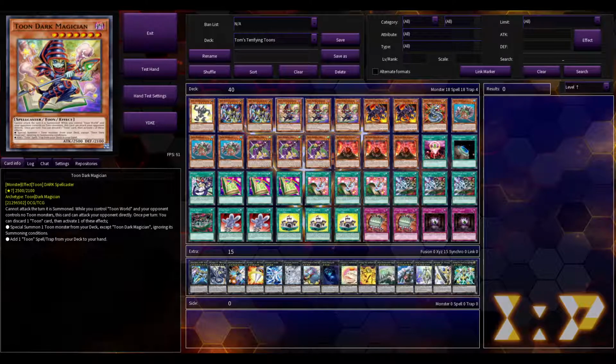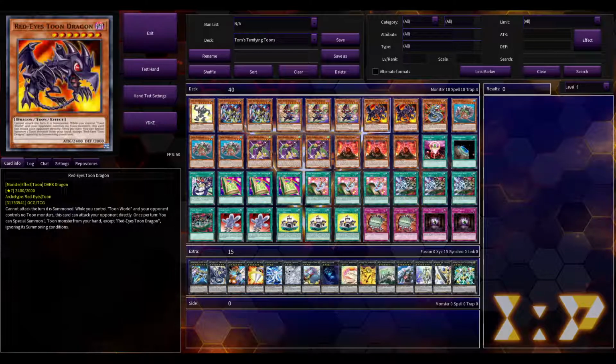Next, we have 3 copies of Toon Dark Magician. Cannot attack the turn it is summoned, along with all of the other Toon monsters. I'll go ahead and skip to its actual effect. Once per turn, you can discard 1 Toon card, and then activate one of these effects. Special summon a Toon monster from your deck, except for Toon Dark Magician, ignoring its summoning conditions, i.e. your Blackluster Soldier or your Red Eyes Toon Dragon.